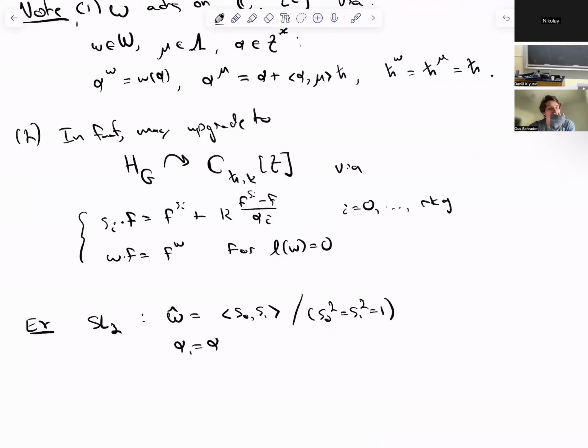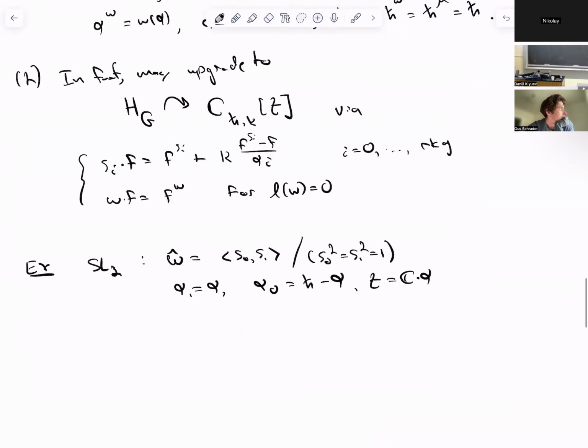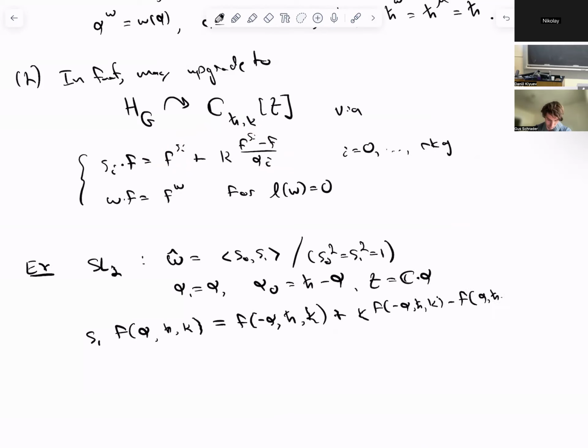Then you have alpha 1 is alpha, then alpha 0 is h bar minus alpha, where the torus is just spanned by this root. Then S1, so I'm describing how W hat, sitting inside here, acts on this polynomial algebra. So S1 acts, it's going to be a polynomial in alpha with parameters h bar and kappa. So just reading off this formula. First you act on alpha, so S1 just reflects alpha. And then you do the kappa twist. So this will be minus alpha h bar kappa. Now you ask, how does S0 act?